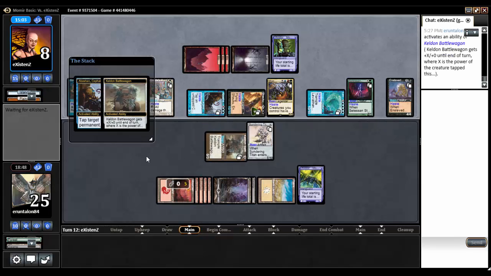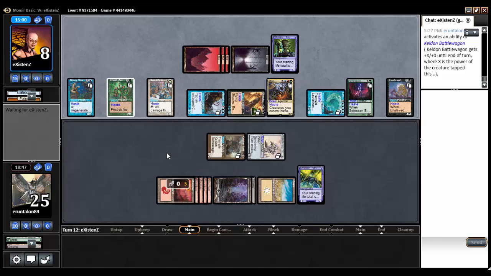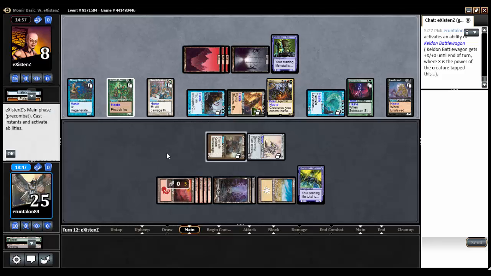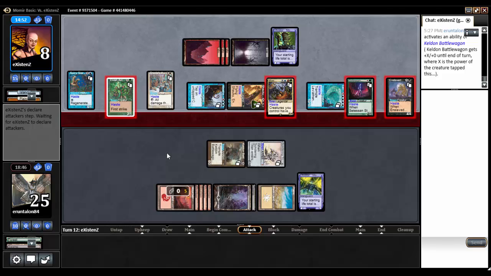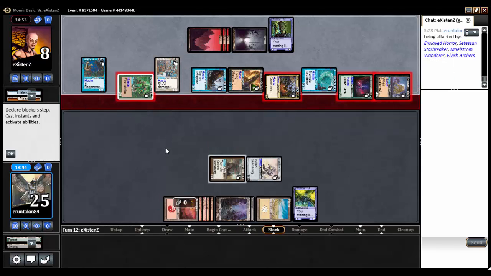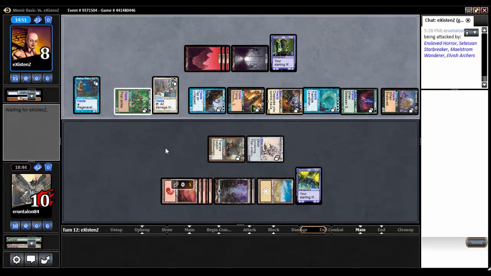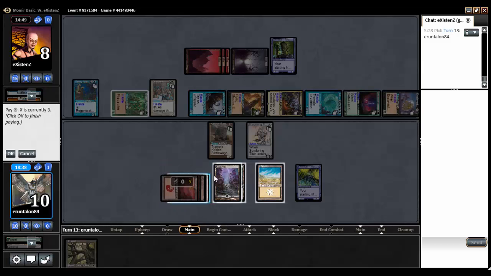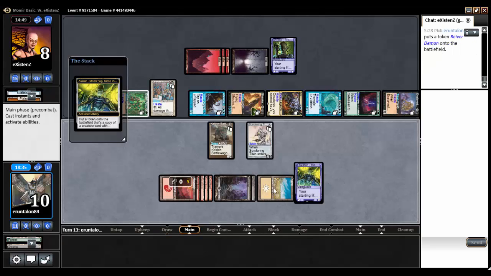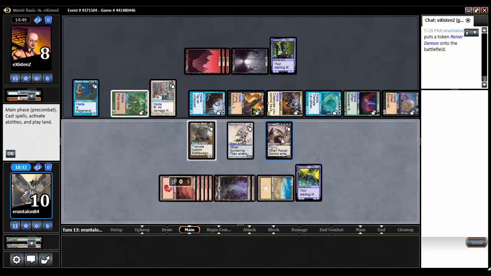Ha! I tapped the Battle Wagon itself. In with team. Okay, not quite with team. Whatever. Down to 10. Come on, something that does 5 damage to his face. I get a Reaver Demon. Womp womp. Yeah, so I could have won this game, I'm pretty sure. Right? Because I should be able to go attack with Keldon Battle Wagon.